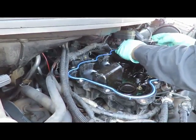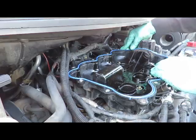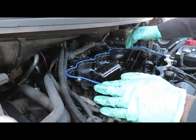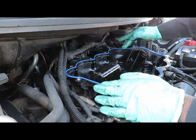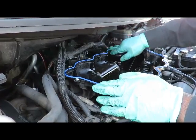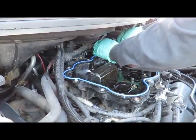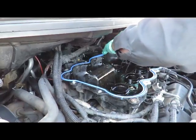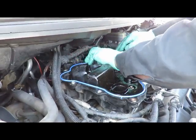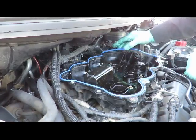Gasket keeps popping up over here, so this might cause a little problem for us right here. So I might get some kind of sealer to lock that down. Yeah, I think we will, because we can't take no chances with this thing coming up. Okay, we're gonna get some glue in that.